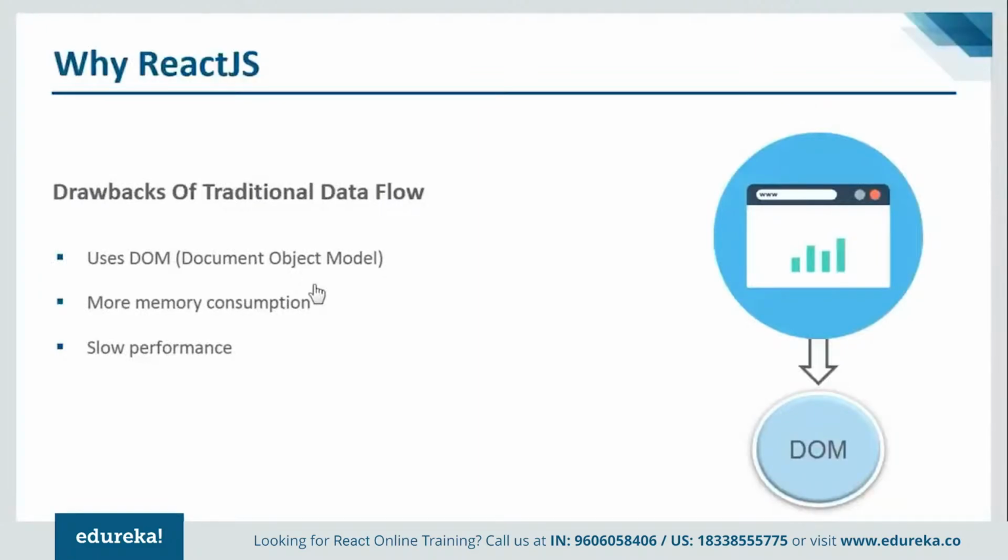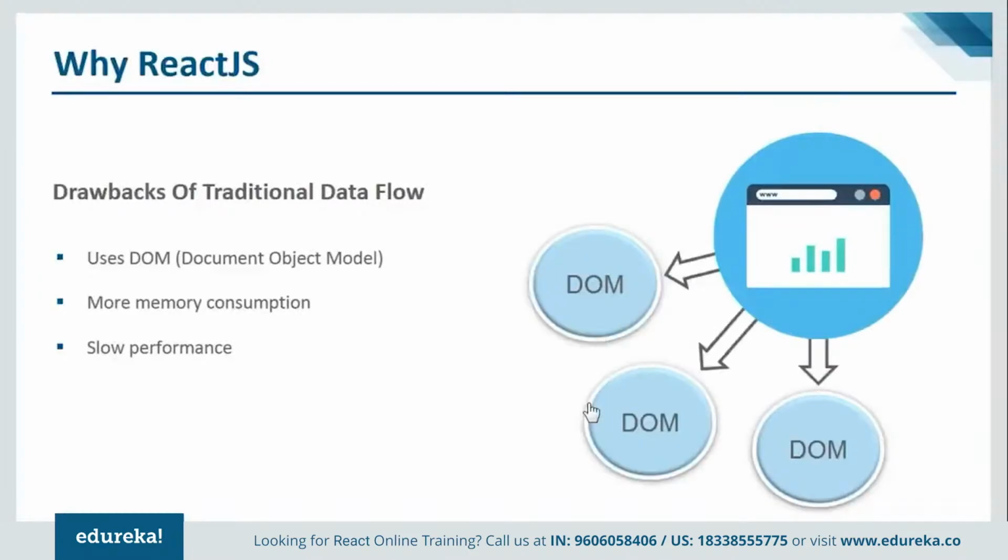Now what is a DOM? DOM stands for Document Object Model. It is an object that is created by the browser each time a web page is loaded. What this DOM did was, it could dynamically add or remove elements from a web page at the back end. But each time it did that, the browser had to create a new DOM object for the same web page. This led to more memory consumption, which ultimately made our application slow.